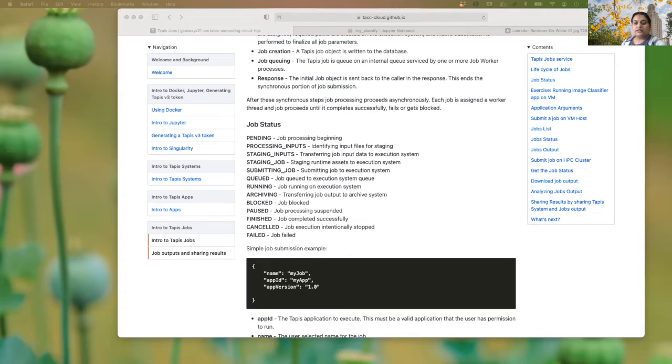For outputs, are they copied or used? So for now, George is answering it. If we provide an archive system, your job outputs will be copied to the archive system, and you can also specify the path where you want to archive.